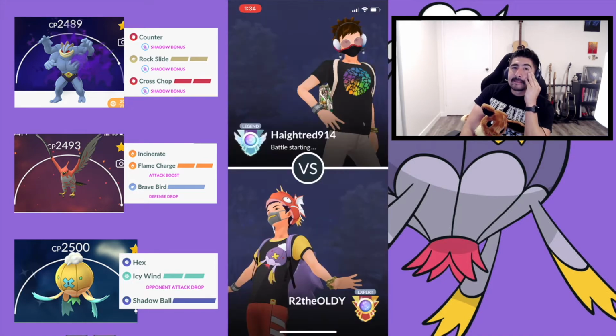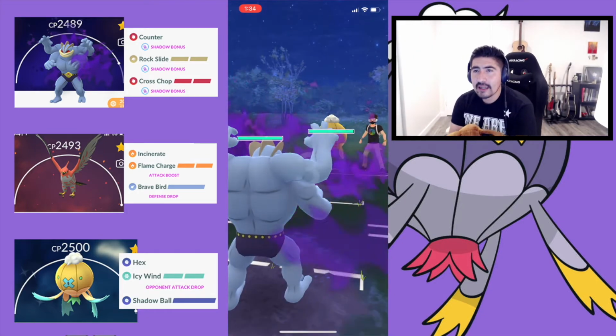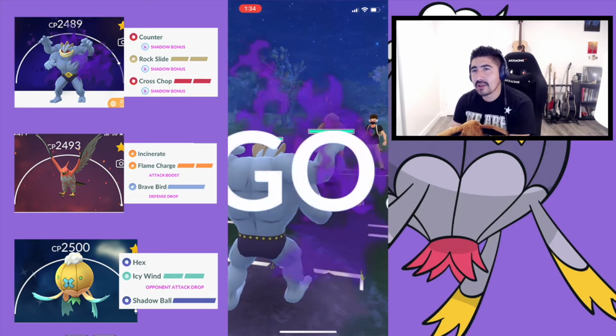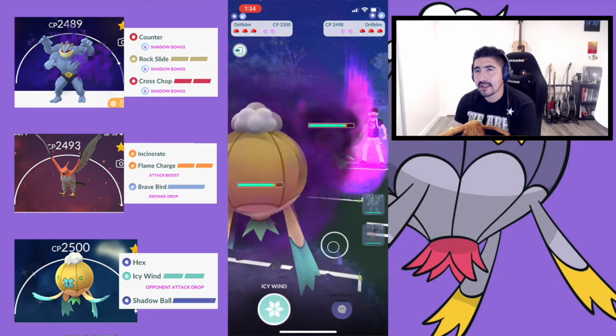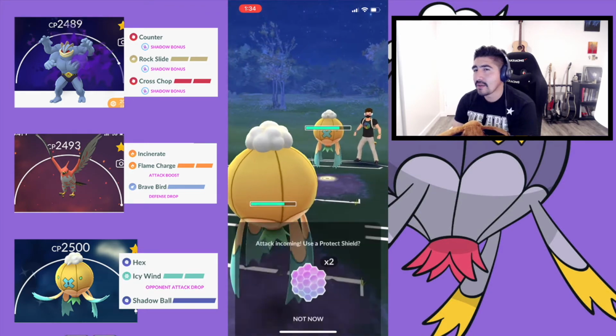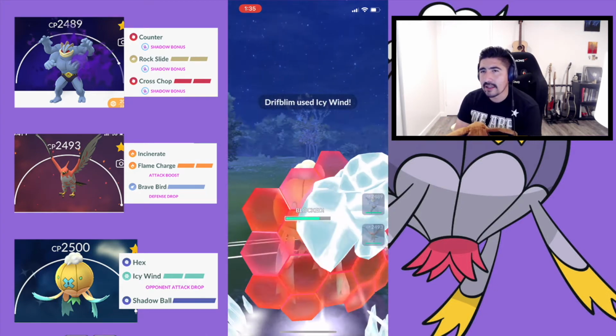Oh god, it hurts. I still need a 3 and 2 to win. Last set here. Drifblim lead. This is not good. I'm going to go into my own Drifblim, I believe, and see what they decide to do. I go for the Icy Wind. I lose CMP usually now because I am running one that is higher ranked.